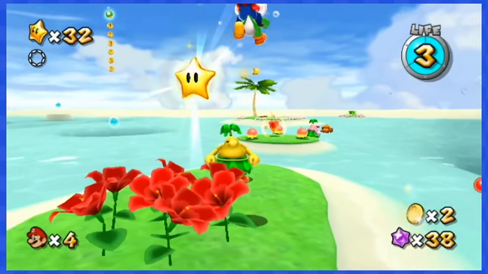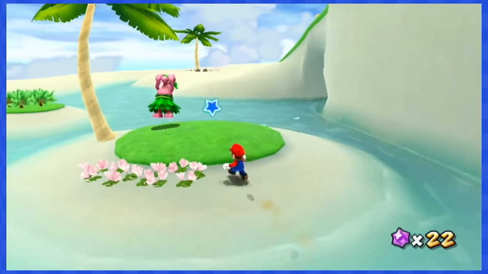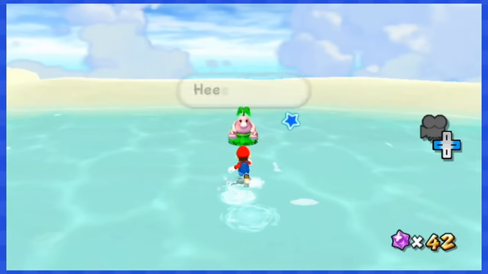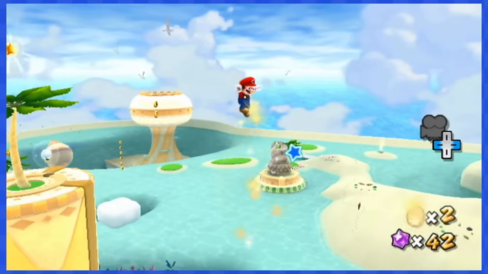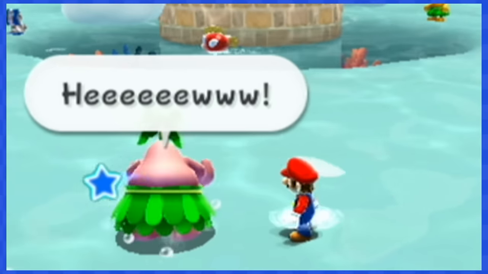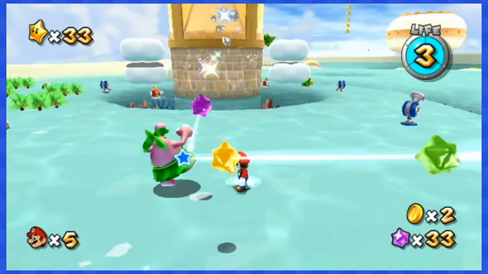Ugh. The second star features those Chucksters from Super Mario Sunshine, and you'd think they would be nice and helpful, but they can throw you right into a bunch of coins, which isn't very nice. Why did you do that to me, you meanie? There you go, I hope you suffer, boy.